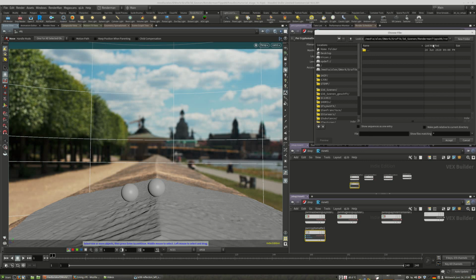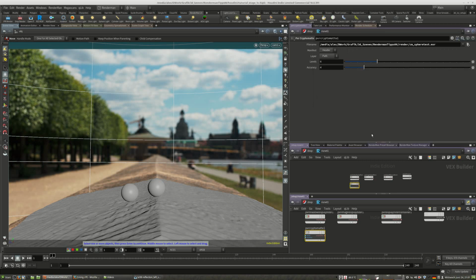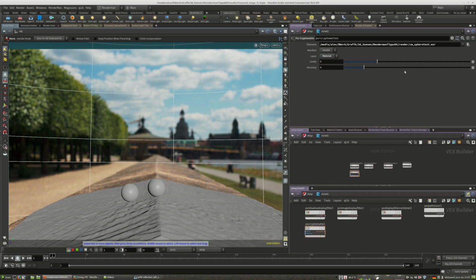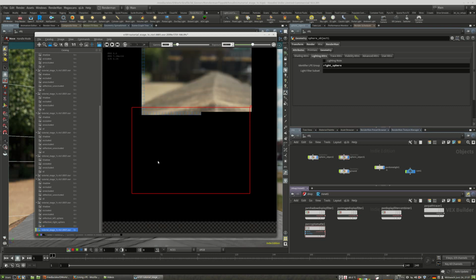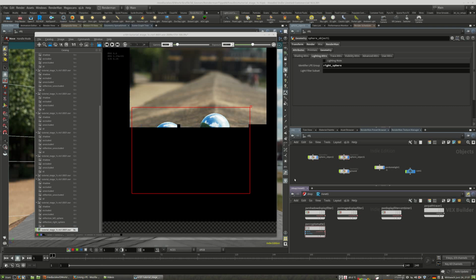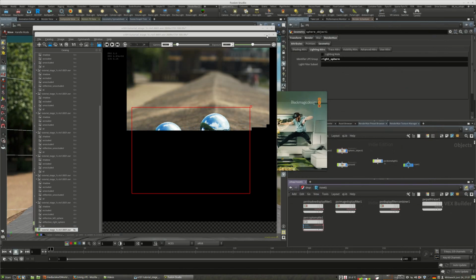So we will call it Cryptomatte, or short CM, sphere test.exr, and we will use the material option. And this is all we need to do. So we will render this image again with Cryptomatte, let it render through, and then we will open Fusion in the meantime to check if our Cryptomatte is working.